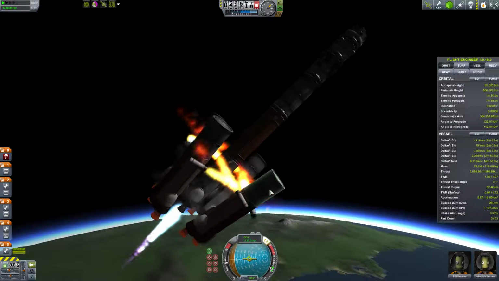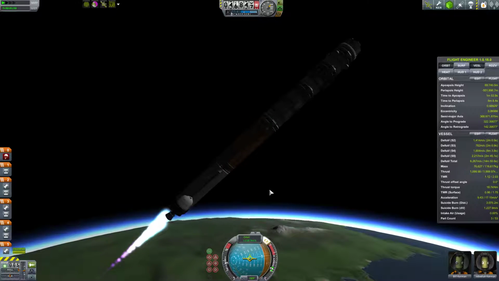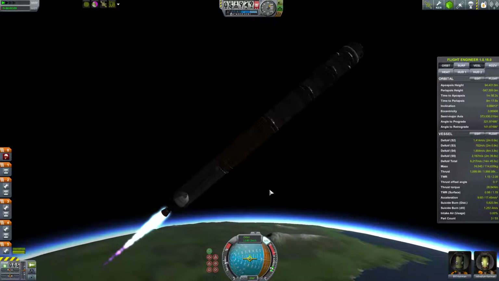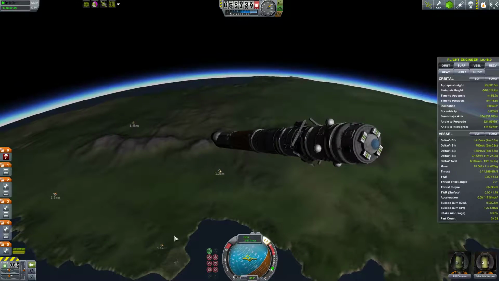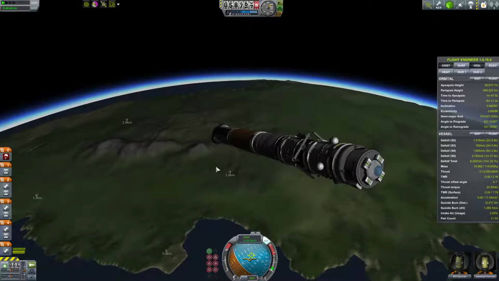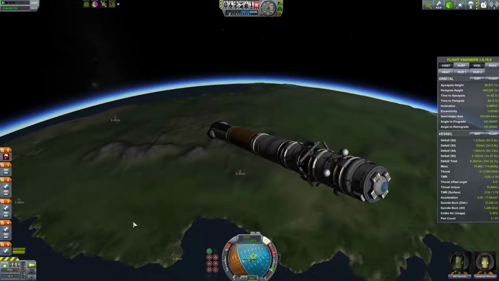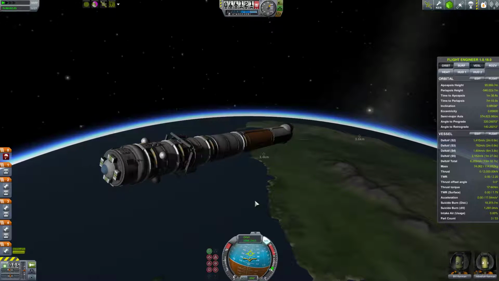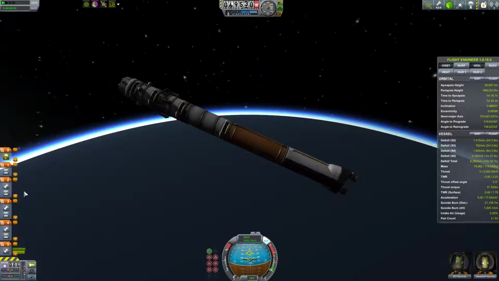Why is this... That worked nicely, actually. I don't know why this is spinning so much. I don't know what could be causing it. And we're at a convenient height. Why are you spinning so much? Yeah, I don't know what's causing that. It might be just something on the ship causing it. Or air resistance. Possibly air resistance.